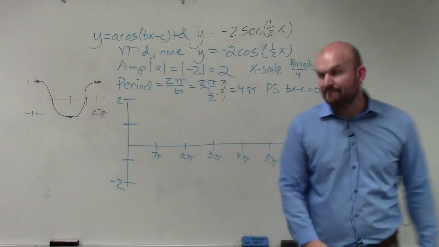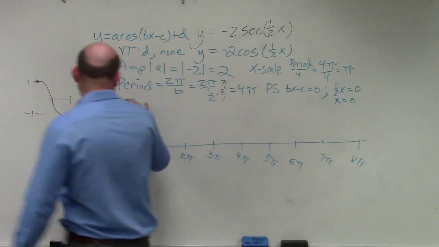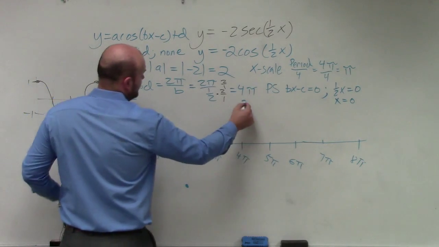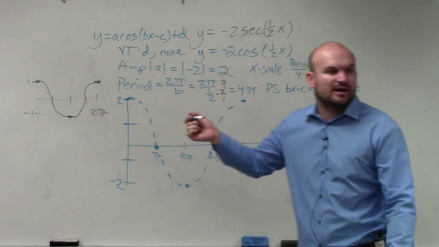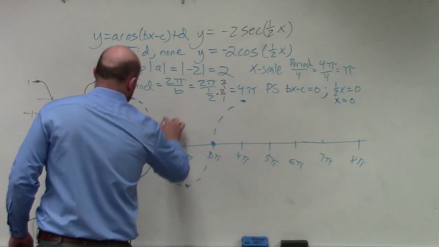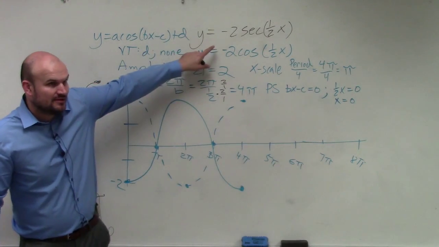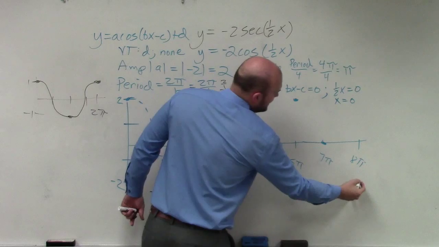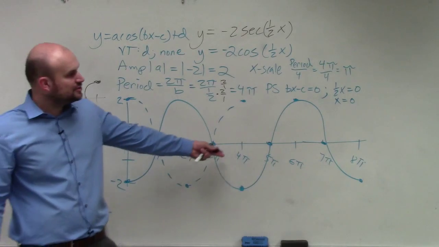Then it takes a period of 4 pi. So the graph, technically, if it looked like this, would go from here, down to here, down to here, over here, up here. However, there's another problem. What happens when there's a negative in front? It flips it, right? So actually, the graph looks like this. It got reflected because that's a negative. Negative cosine. Then I can continue the pattern, because remember, this pattern goes on and on forever. This is homework that you should already have known how to do.